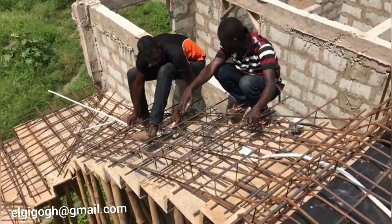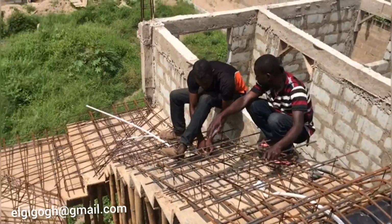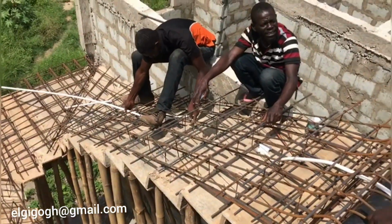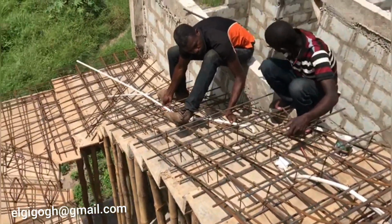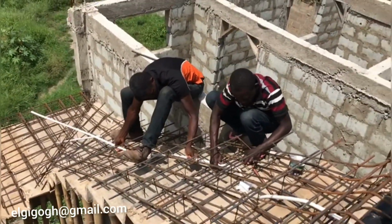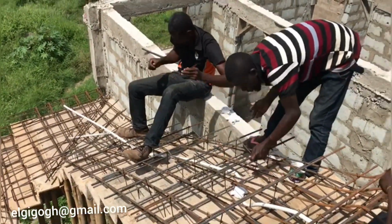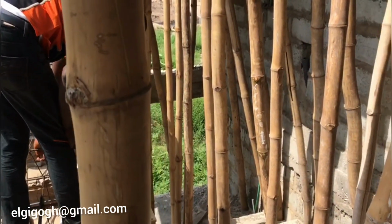So here we are on the staircase. It's time to fix the electricals for the staircase. It's going to be the lighting, which we have to put in, because it is 3 levels now. So let's say 2 levels with a staircase. So we need about 2 types of light, where we can switch it on at the top and at the same time switch it on at the bottom, or switch it off at the top and the bottom.